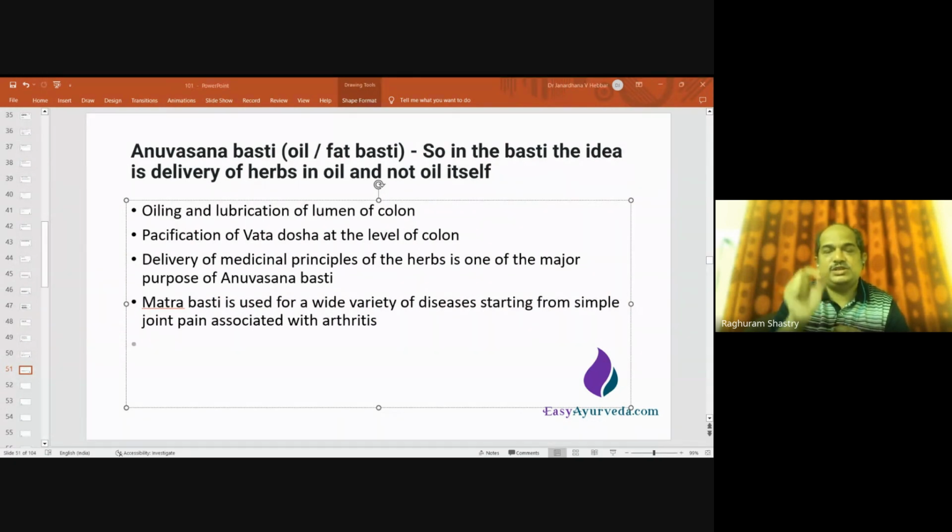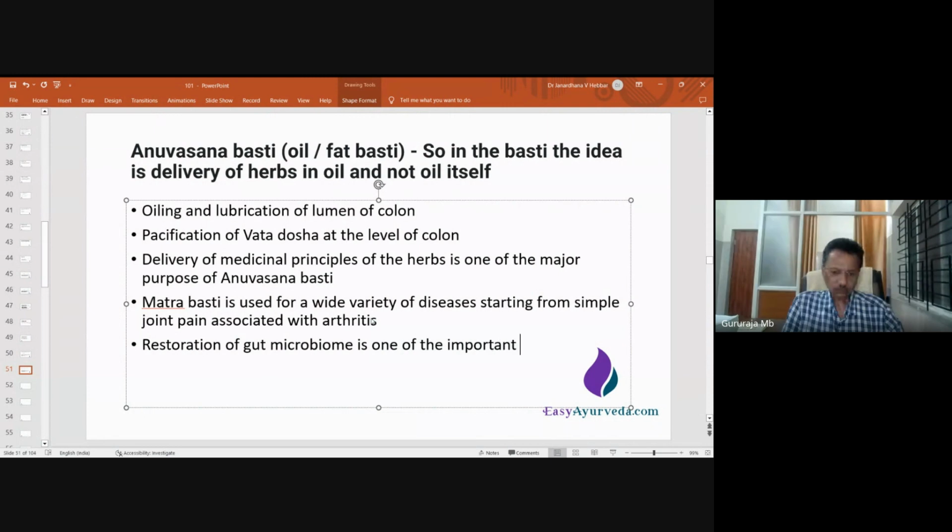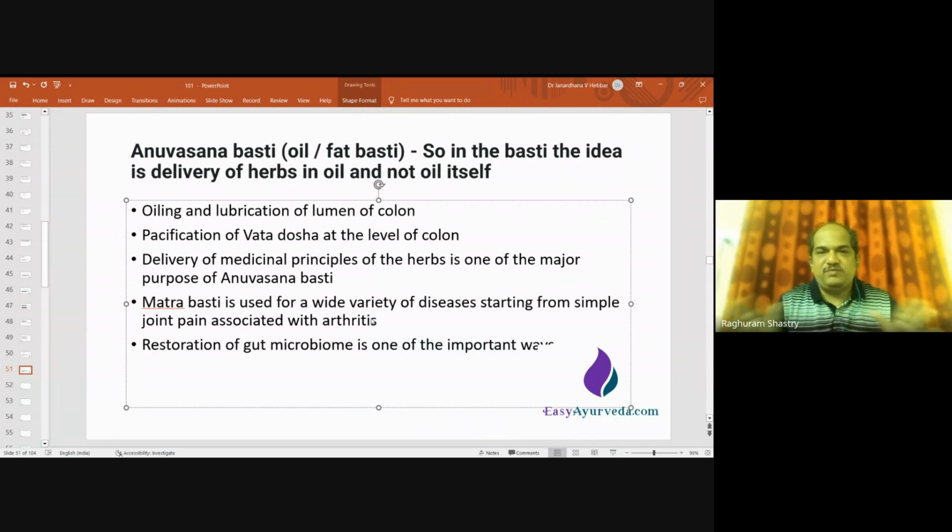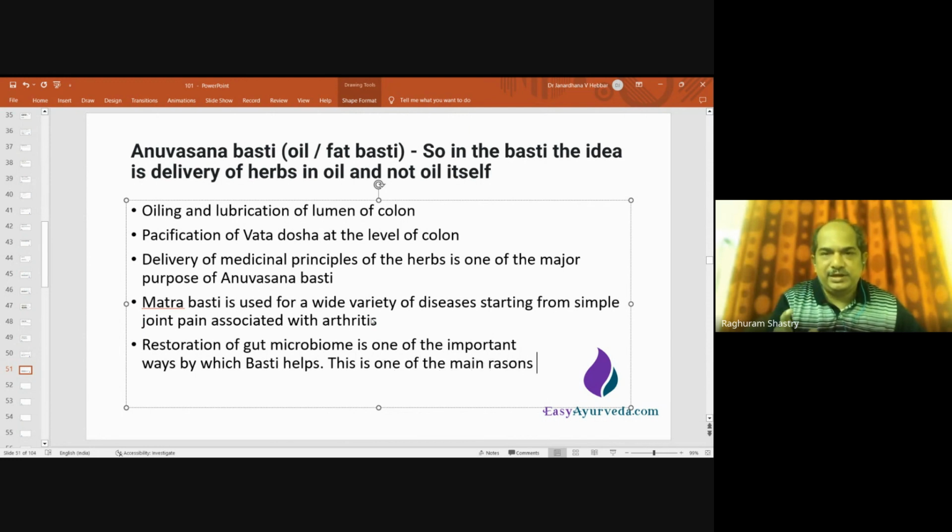And this also justifies the Vayu Tantra and Tridanda concept, that Vayu is the force in the body which controls all the mechanisms, including the control of indriyas, controlling of manas, and controlling of other doshas, dhatus, everything. So Vata is the prime factor. So Asthapana Basti and Anuvasana Basti have broad spectrum action. Put together, when we consider Basti as a single unit, it is Ardha Chikitsa, half of all the treatments.